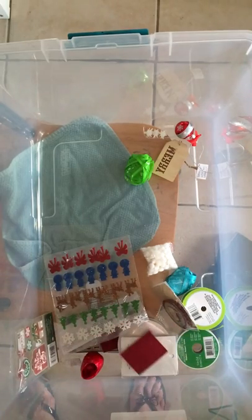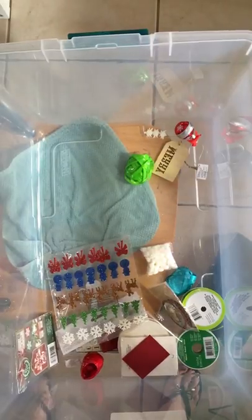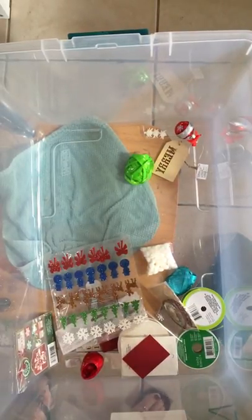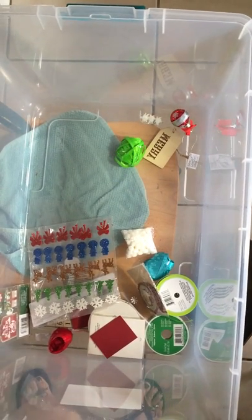So yeah, y'all, that's my Christmas bin. And it's all on my table now, but at least I can go through it and sort it and organize it, so I can definitely use it this Christmas.